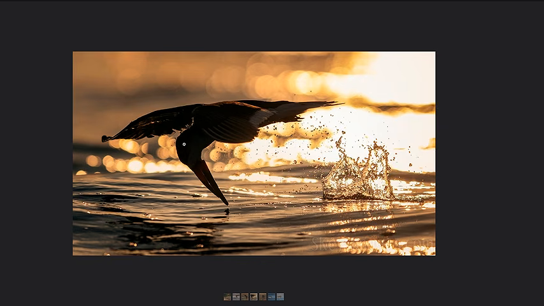I wish I could blow this up. There's even some water droplets running on the top of his head that are backlit. So again, seeing the predicted behavior, seeing that same pattern over and over again, rather than continuing to shoot from the shore and get the same shots, I just thought, you know what, let me see if I can get a better angle. They're going to keep doing the same thing, and they were very comfortable with all of us there, so it wasn't like we were disturbing what was happening. But just seeing that pattern over and over again allowed me to make a decision to change my position and get the shots that I wanted there.